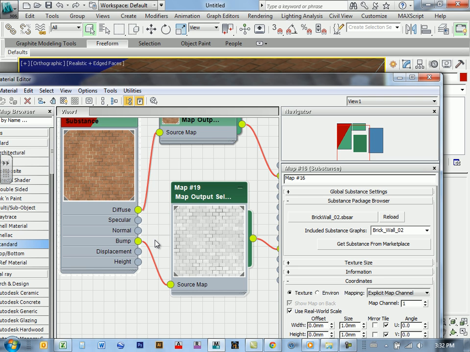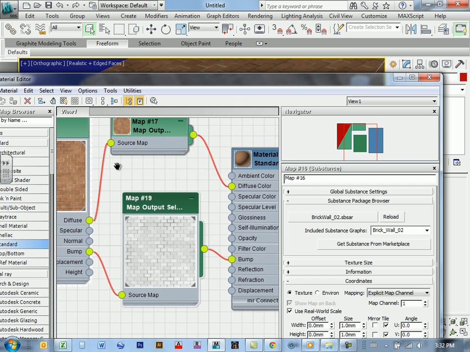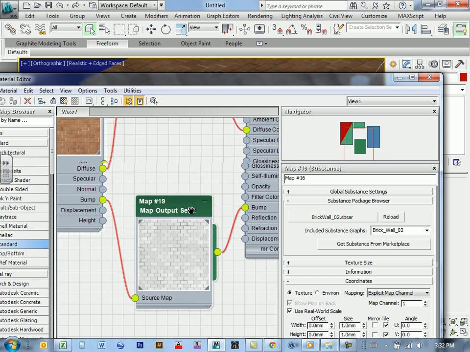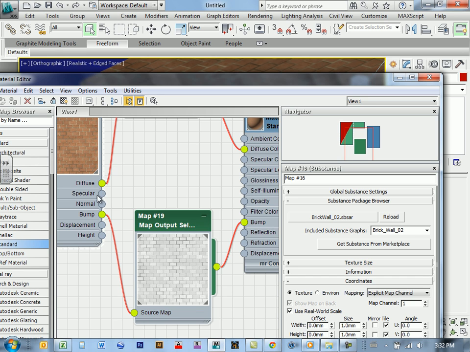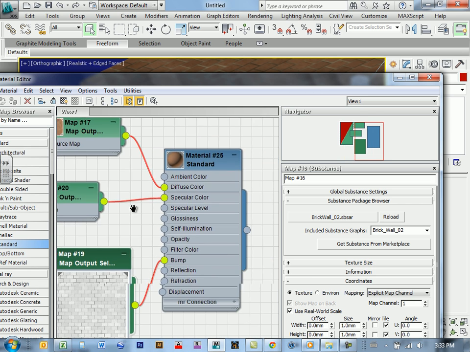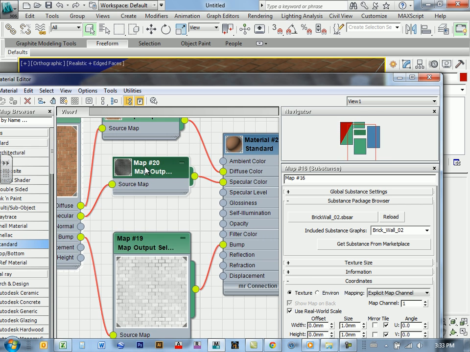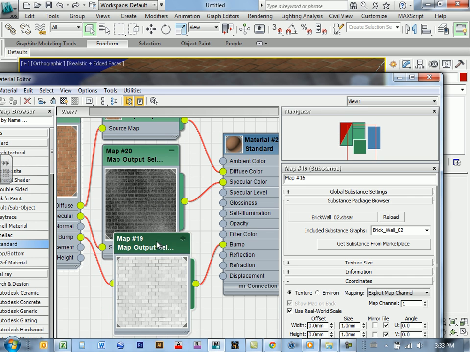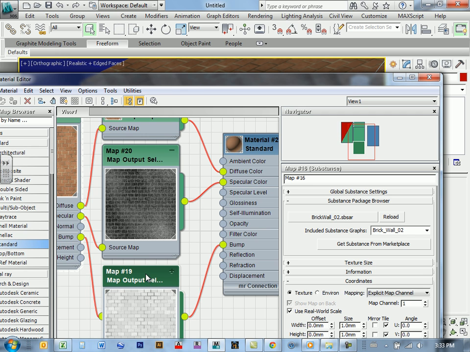So before, when I had said, choose a material that you've got a black and white version of, because you need to use a black and white version of it when you do your bumps and your specular map. If it didn't exist, then you had to take it into Photoshop and knock out the color and save it as a different file. So this does that automatically, which is a nice little feature. I can make a bump map out of that brick wall, and I can also thread from specular into specular. I'll use the color specular channel, and again, if you double click on that, you can see that it's made a specular map version of that brick.